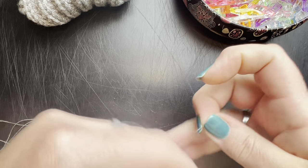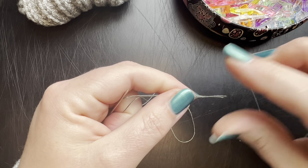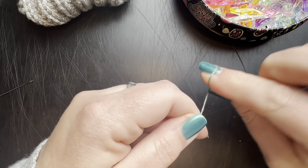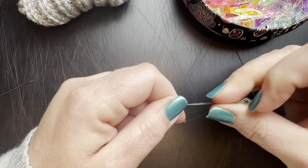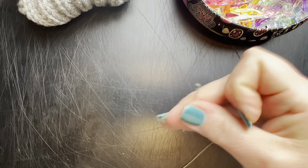I'm bad at it, and this is the part that I'm most nervous about. Okay. And I'm probably doing this wrong, so you can call me out on my sewing skills. It's perfectly fine because I'm not good at it. I'm just honest. I'm making a knot at the end of my thread. So, okay, good enough. I have my little knot at the end of my thread.